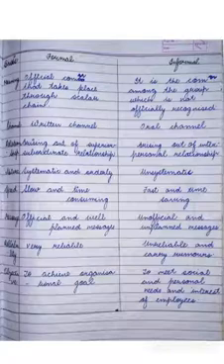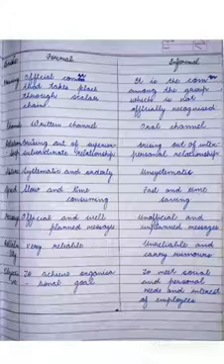Nature, systematic and orderly. When we're talking about formal organization, when we're talking to William Sir, or when you're talking to a teacher, your communication will be orderly and systematic. But when you're talking to your friends in an informal manner, at that time, that particular communication may be unsystematic. Speed is quite slow and time consuming in formal communication, but in case of informal communication, it is quite fast and time saving.